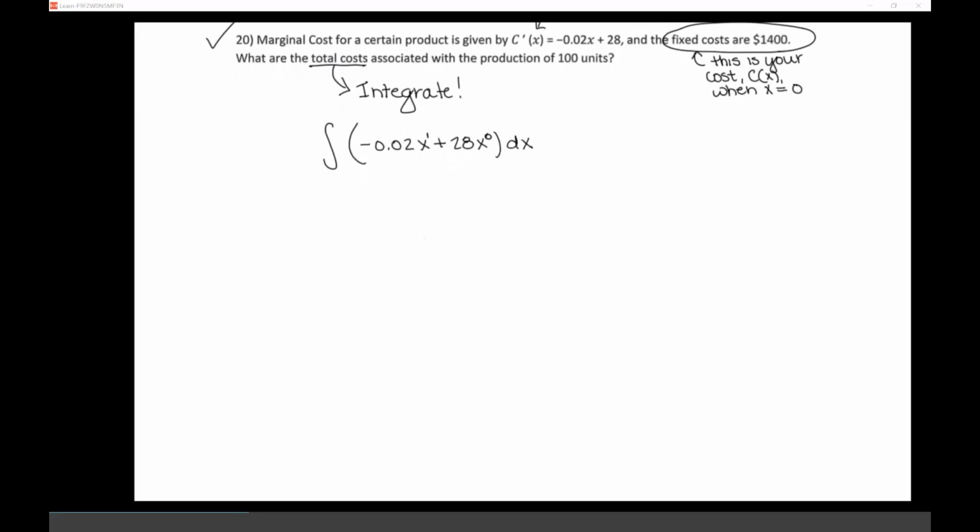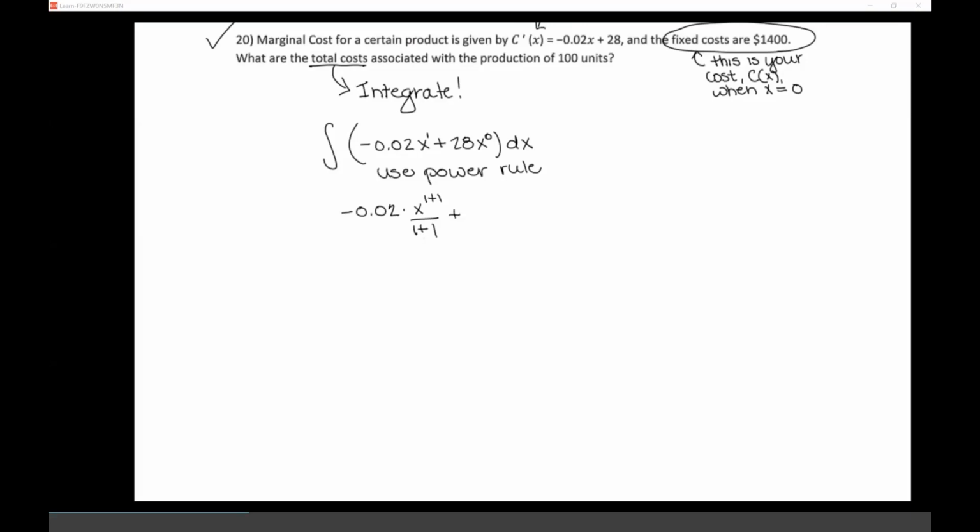Okay, x to the 0 is just 1. So all I'm doing is multiplying 28 by 1. Okay, and then I'm going to use the power rule. Okay, so by term, I'm just going to use the power rule for integration. Remember, this is a coefficient, so I just pull it through. Don't mess with it. And then with the x, I'm just going to say add 1 to the exponent, put it over the new exponent.